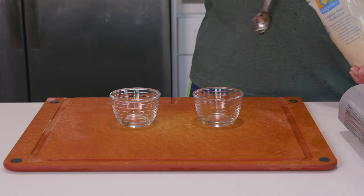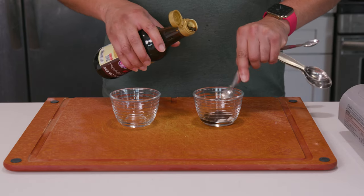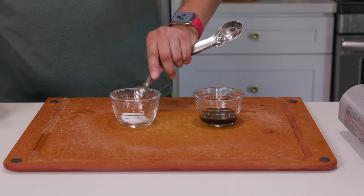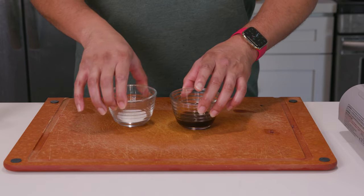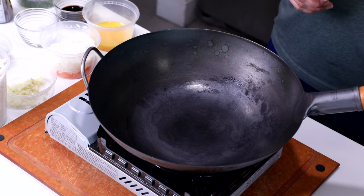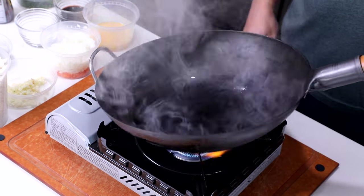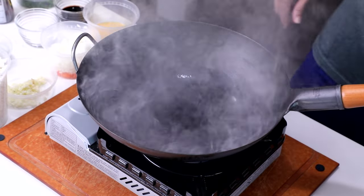Next we'll make a sauce mixture and a seasoning mixture for later. For the sauce mixture: half a teaspoon of sugar, half a teaspoon of dark soy sauce, and two teaspoons of light soy sauce. Mix that and set aside. For the dry seasoning mixture: half a teaspoon of MSG, one teaspoon of kosher salt, and half a teaspoon of white pepper. Mix that up and set aside — that's really the main prep. Other things we'll need are two eggs scrambled and some vegetables. Today I'm going with the classic blend of finely diced white onion and carrot, plus some frozen peas at the end. Get your vegetables diced up pretty fine — big chunks won't cook evenly and don't make for a fun eating experience.